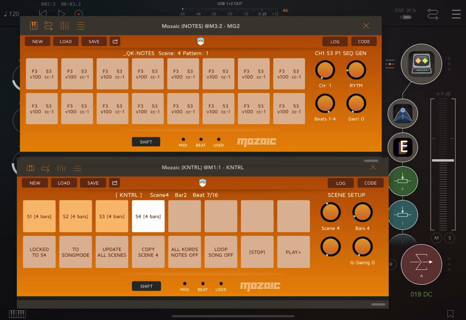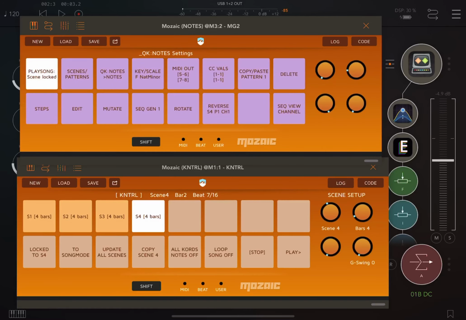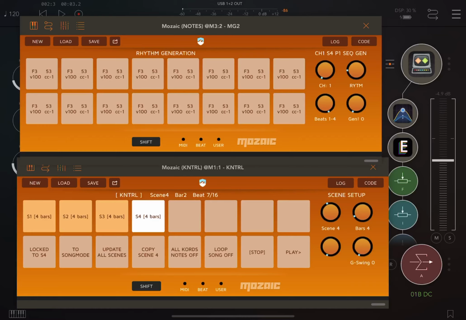So when you use Control to copy a scene, it copies all scene durations, but it also copies across all your note sequences in all other Quantum Komposer instances. Pretty cool. So let's hit the shift menu and come to sequence generation, and now we're ready to generate.